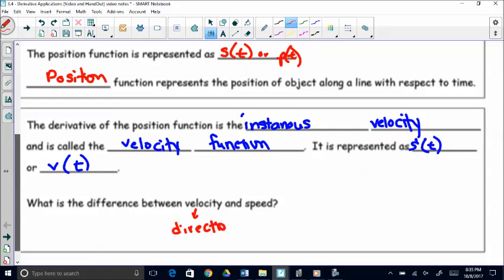Speed does not. So velocity, if I'm going forward 20 miles an hour, it tells me that. But if I'm going backwards, it will be negative. And I'm going to make that slower because hopefully you're not backing up at 20 miles an hour. So velocity has a direction. Speed does not. It doesn't matter if you're backing up or going forward, your speedometer in your car reads a positive number. So speed is always the absolute value of velocity. You wouldn't say I'm traveling negative 5 miles per hour. That's silly. You're traveling 5 miles an hour.